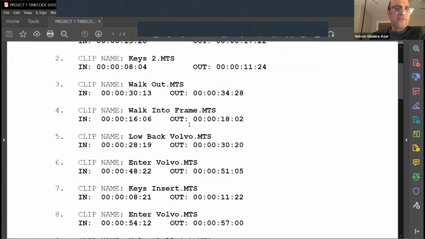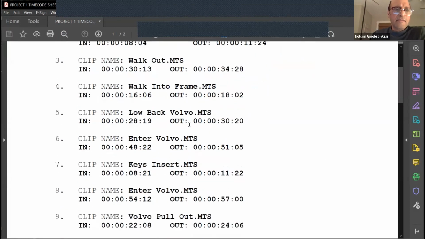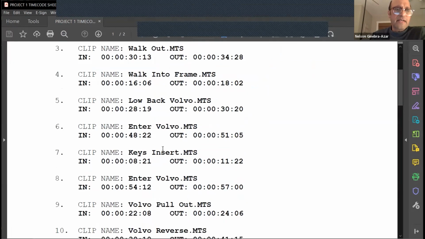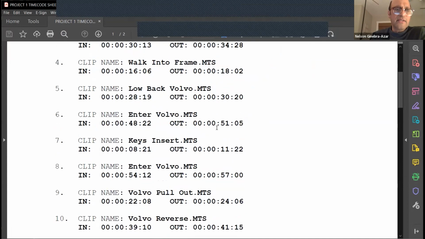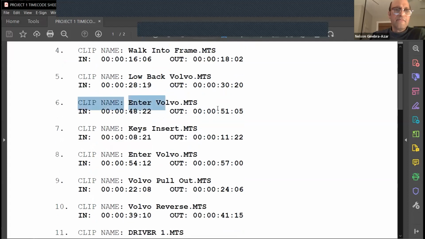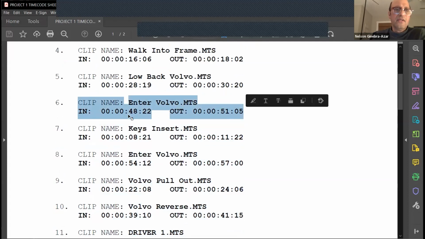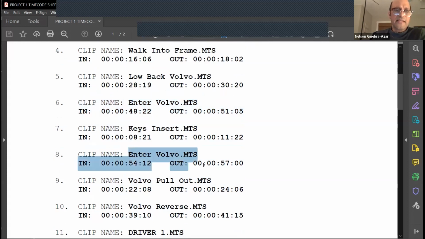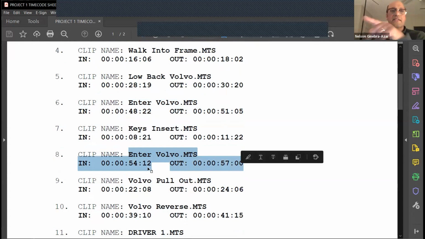Now, as you move through this script, be careful to keep track of your shots, because as you keep going, you'll return to the same clip, but just at a different point. For example, here on this clip, enter Volvo, here's your time codes, 48 and 51. But then a couple shots later, you return to that same clip, but you're using a different part of that clip.